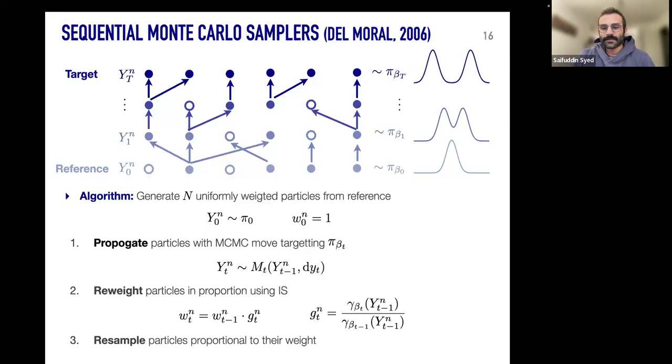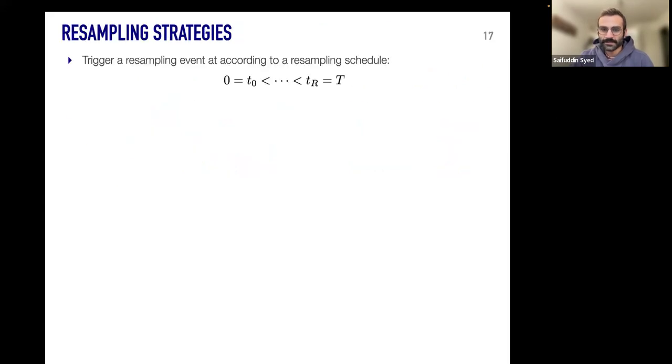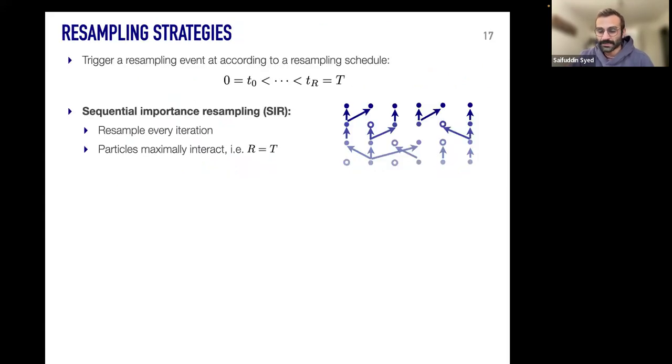So this resampling procedure itself, this is an optional thing. So there are a lot of dials that you can move around and get different algorithms. This is a framework more than a specific algorithm. So in particular, there have been a lot of different variants. The one that I just described is sometimes called sequential importance resampling. This corresponds to doing a resampling procedure at every iteration. In this case, you can think of it as the number of resampling times.